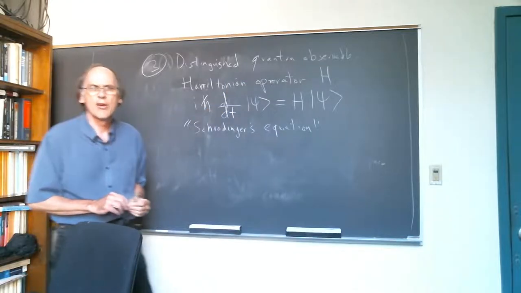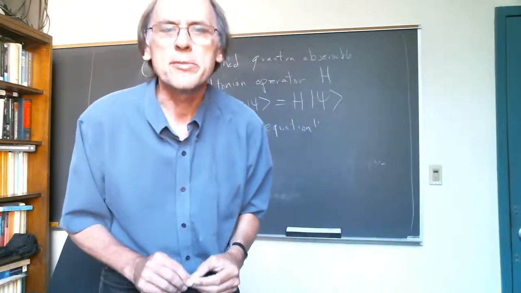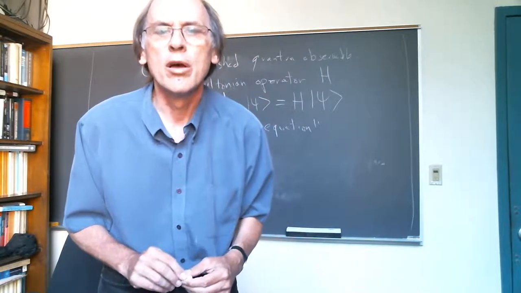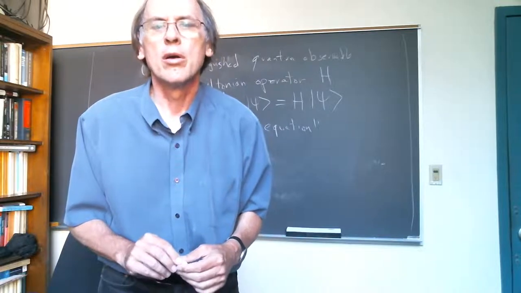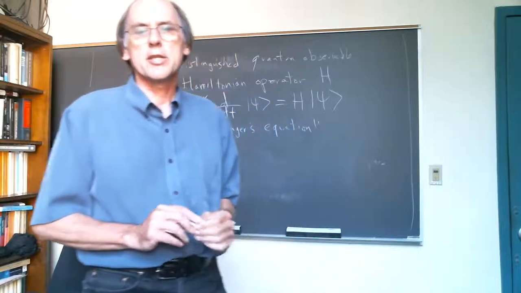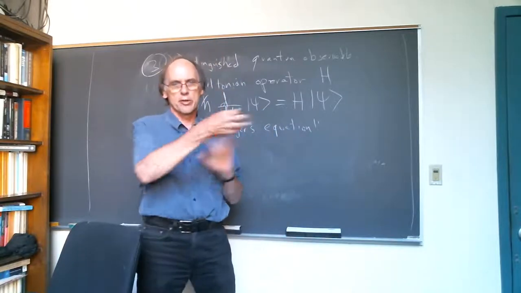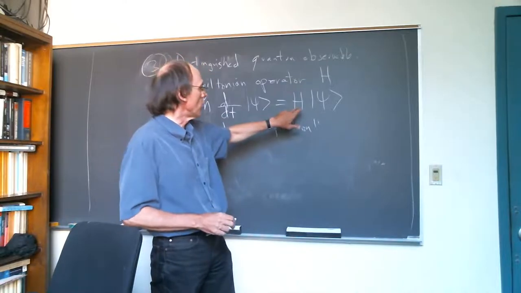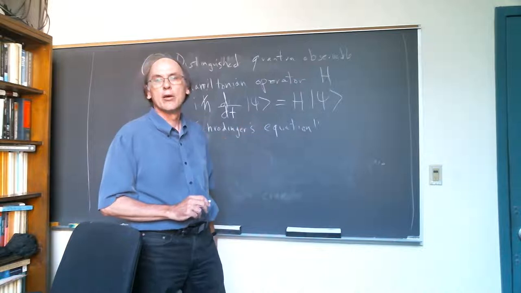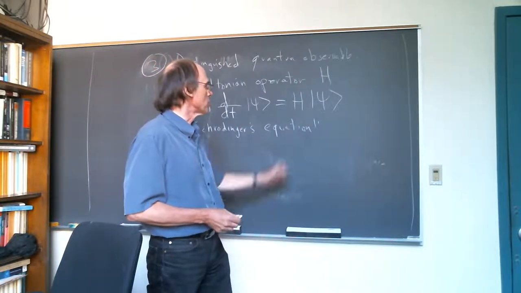Well, the distinguished here means H satisfies the equation, right? Excuse me, what was the first thing you said? So what you mean by distinguished is that H satisfies such an equation, so it is distinguished, right? Yeah, it just plays a special role. You've got lots of observables, and they're going to do interesting things, but there's going to be one operator which does this. But is this equation given by experiments? You can choose it.